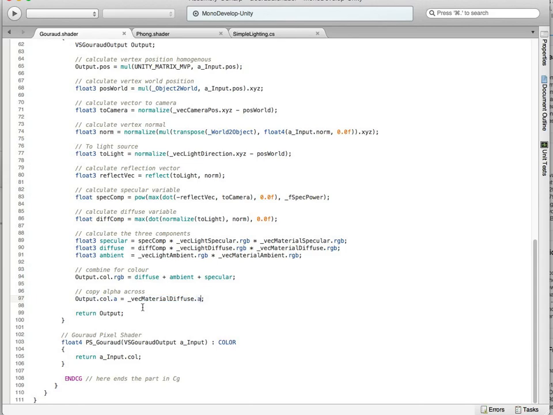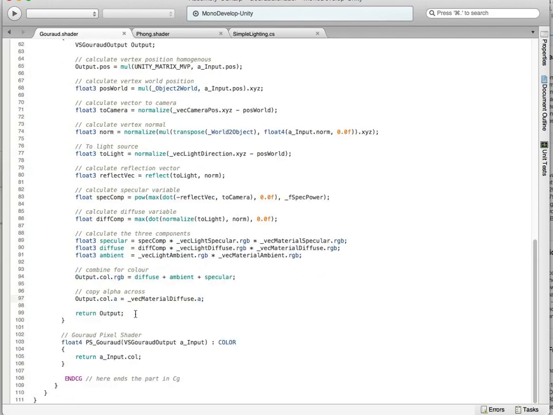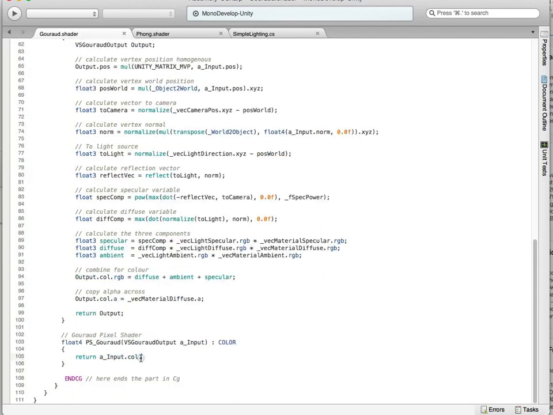It's all good. This is where the lighting occurs in the Gouraud shader. The output goes out, and then we come back into the pixel shader. And the pixel shader is just a pass-through. Nothing happens. There's no calculations done at the pixel level. They've all been done at the vertex level. And the colors are then interpolated across the triangle as it's rasterized. So this gives us the final appearance, which is a bit blocky and a bit inexact, and has all sorts of problems that I cover in the lecture.